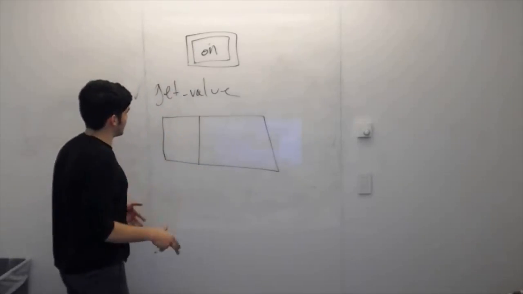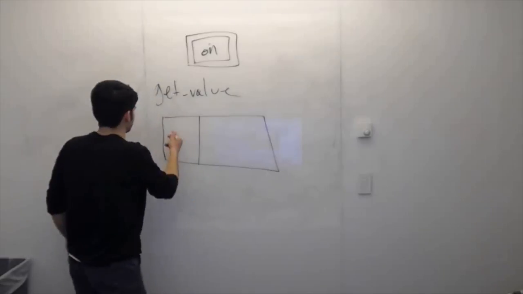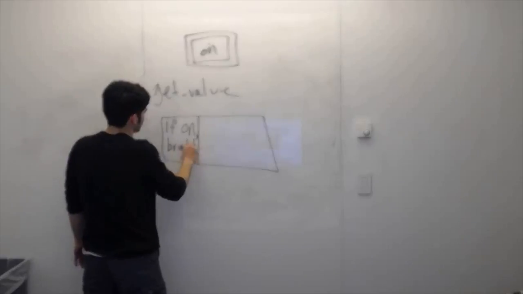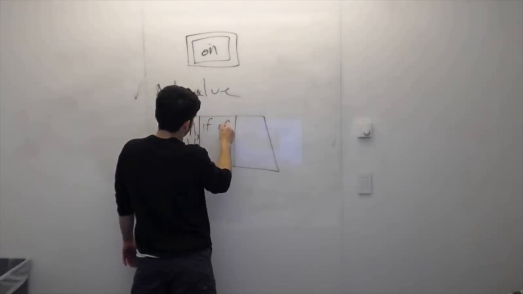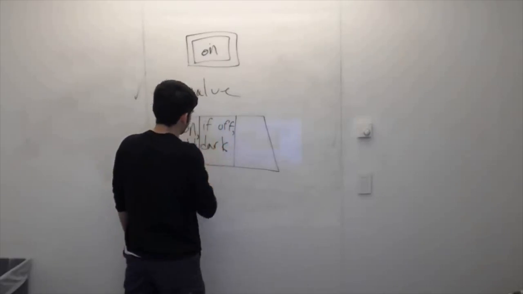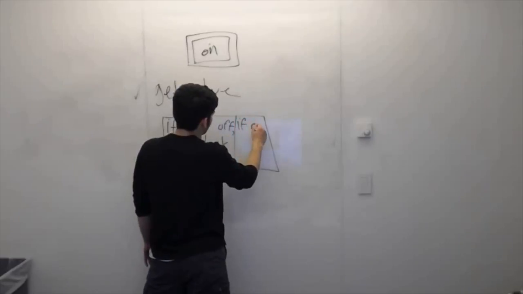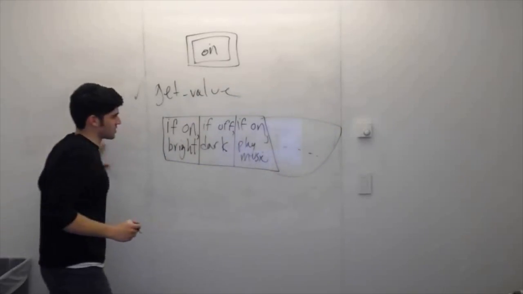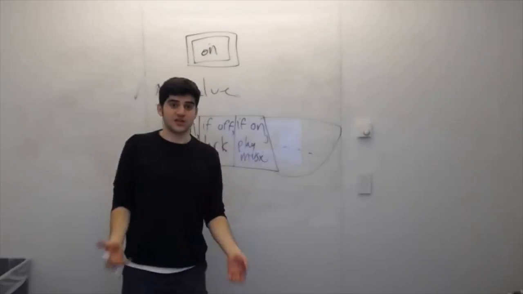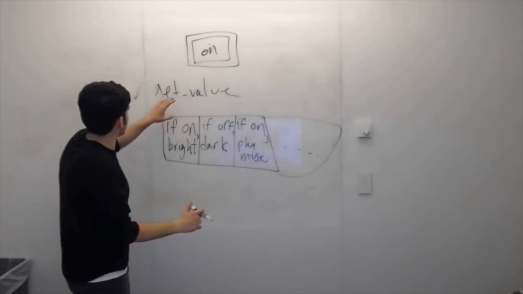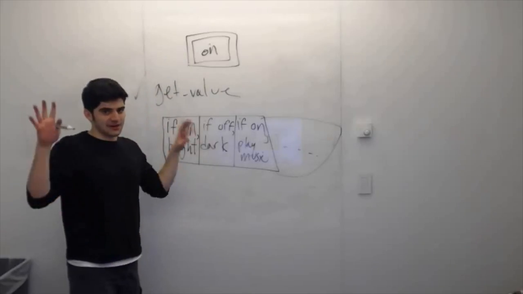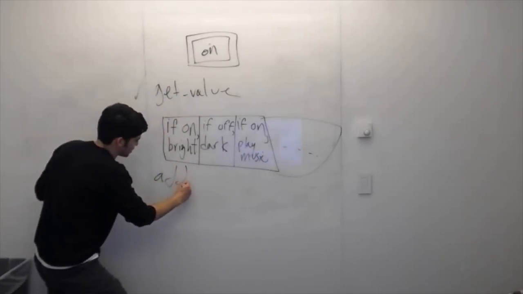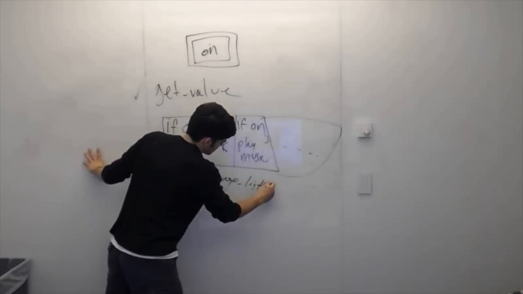So the first element in this list of change listeners, the first function could be, if on, then brighten it, turn on the light. And then another one can be, if it's off, then dark, turn off the light. Let's say that I also wanted to have something where, if it's on, play music. Dot dot dot. So here's my list of all of the change listeners. Now this list of listeners is going to be encapsulated within the light switch, just like the state is. So I need to have functionality that allows something external to add a new change listener. And that's where this add change listener function comes from. Okay, so that's get value, that's add change listener.